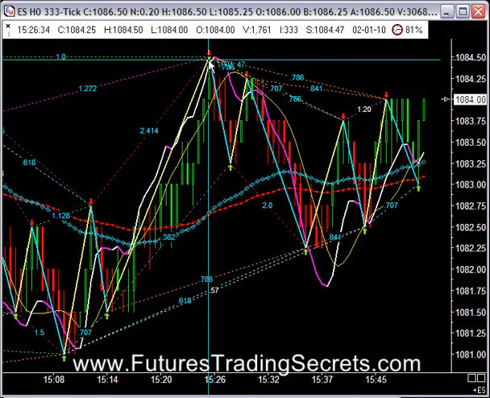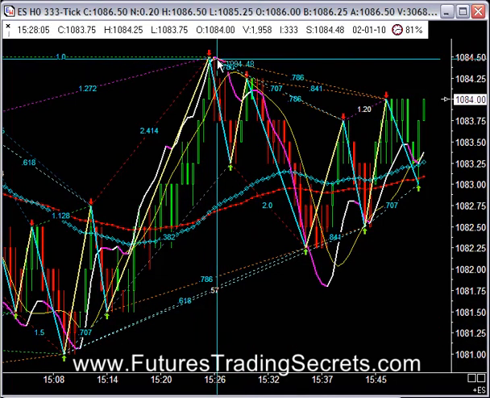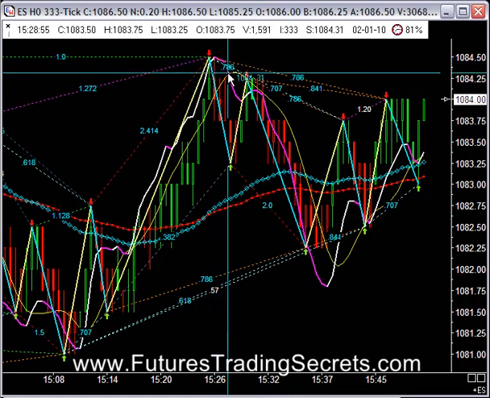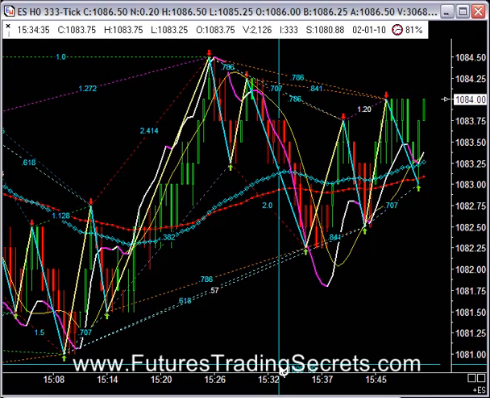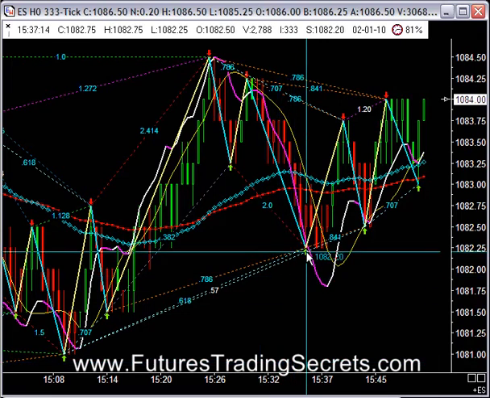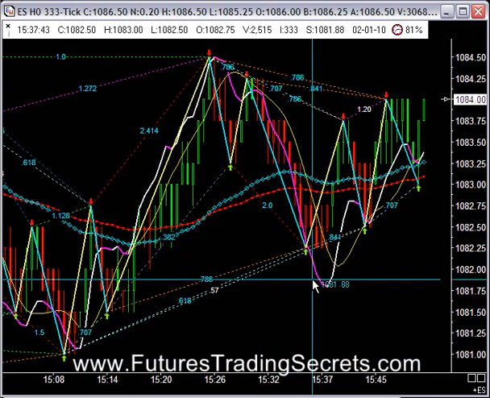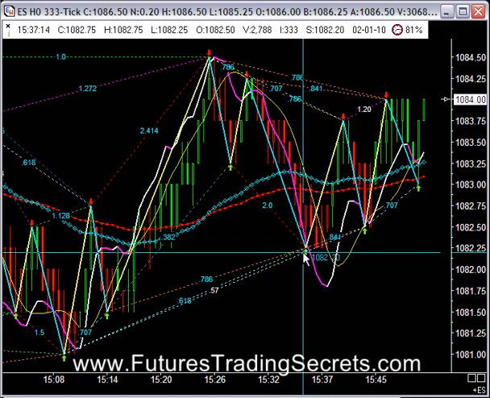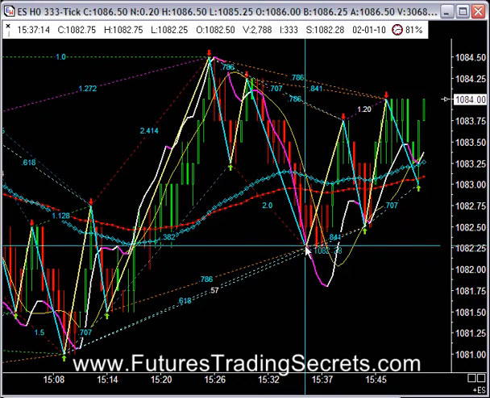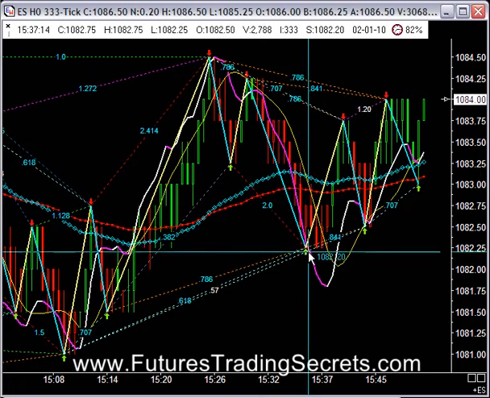Now you know my normal signals are I get an arrow, then I get a color change, then I get a cross to get in or do something else. What you'll find by using the simple technique is there are really only two signals. You'll get the signal change and you'll get the color change. So if we look right here, we got the end of the trend down.